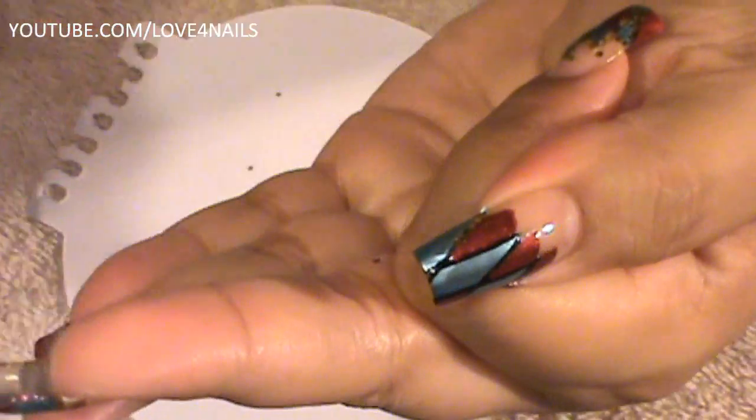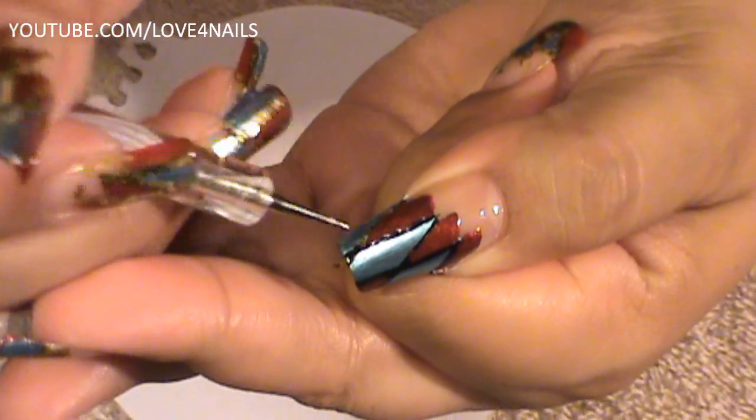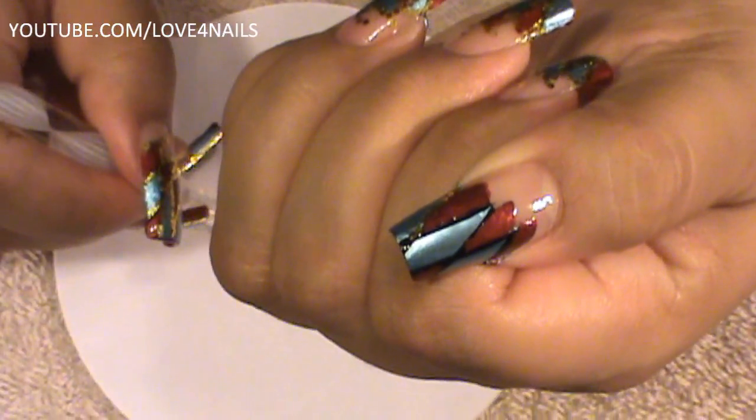But like I said, if you don't want to use these, you can also use a gold nail art polish or just the color of your choice, the colors you have chosen. And I'm just going to fill them all in completely, all the way to the top, all of them. And I think I need a little more clear polish. So I just want to show you that it just consists of placing clear polish, dipping in your tool, picking the little nail art decorations and placing them.